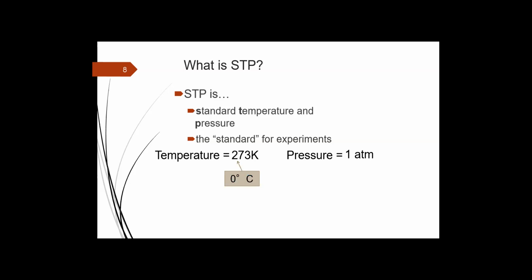Now, when we get into thermal chemistry, sometimes that value is going to change when you talk about standards. And so you really want to make sure that you're paying attention to which kind of standard they're talking about. And so for gases right now, this is our STP. And remember that 1 atmosphere is also equal to 760 millimeters of mercury.